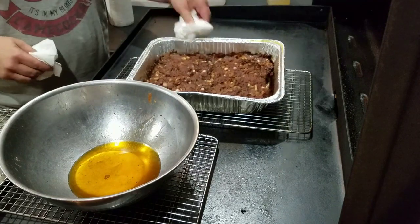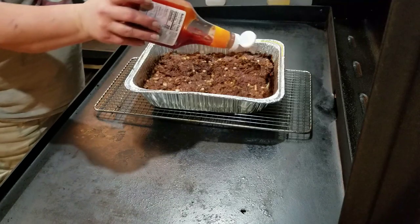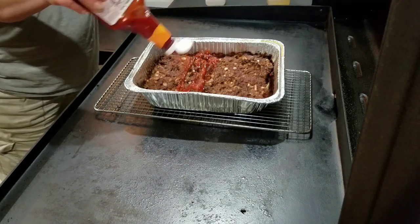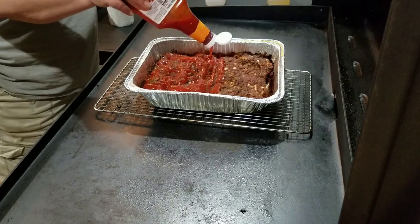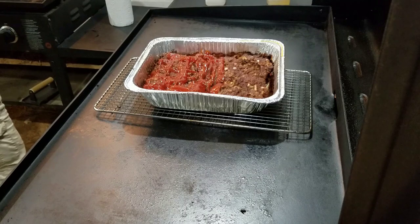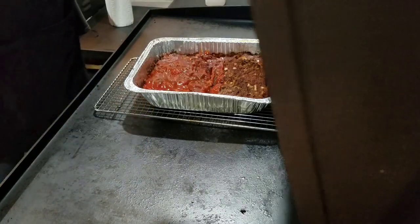All right, we're gonna put some ketchup on this stuff now. Now we got some finicky people in our household who don't like ketchup on meatloaf. I know, they're weird. So we're only gonna do half ketchup, half not ketchup. Well, a little more than half, because you know, we don't care if they like ketchup. Let's let this bake for a little bit. So let me know down below if you want ketchup on yours or not.